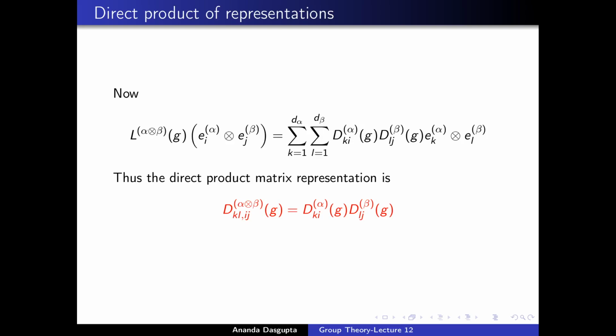Please note that kl, ij on the left of the equation here are not four indices; there are really two indices. kl, the pair, is one index for the direct product matrix. ij, the pair, is another index for the direct product matrix. It is easy to see why the pair ij behaves like a single index for the direct product matrix. After all, ij denotes a single basis vector in the direct product vector space, namely the basis vector e_i^α ⊗ e_j^β. Since each basis vector is actually labeled by a pair of indices, a single index which stands for one basis vector here really translates to a pair of these indices.